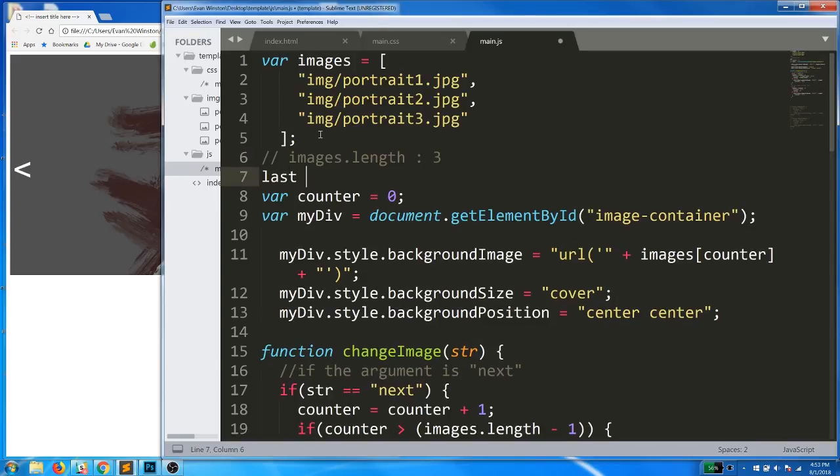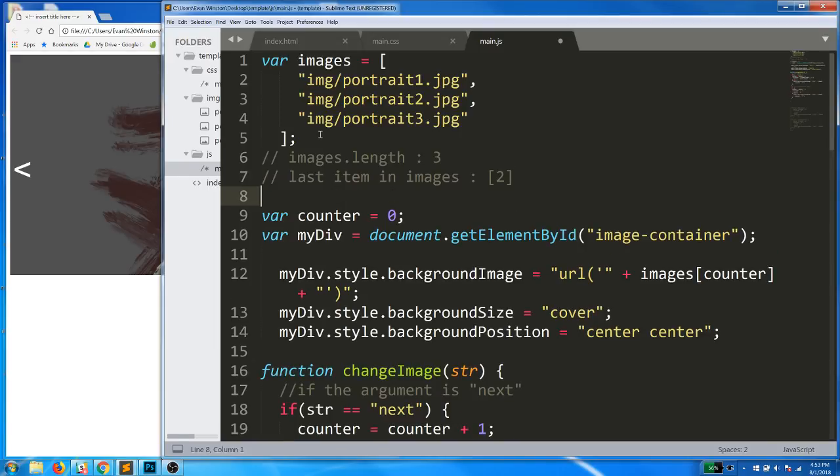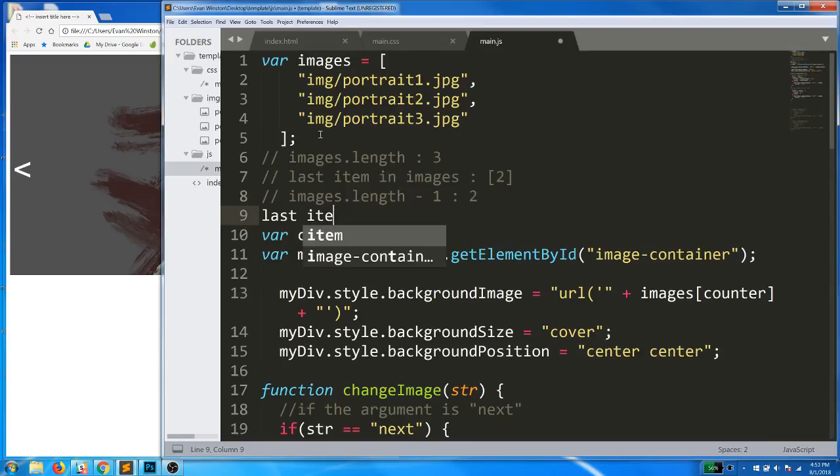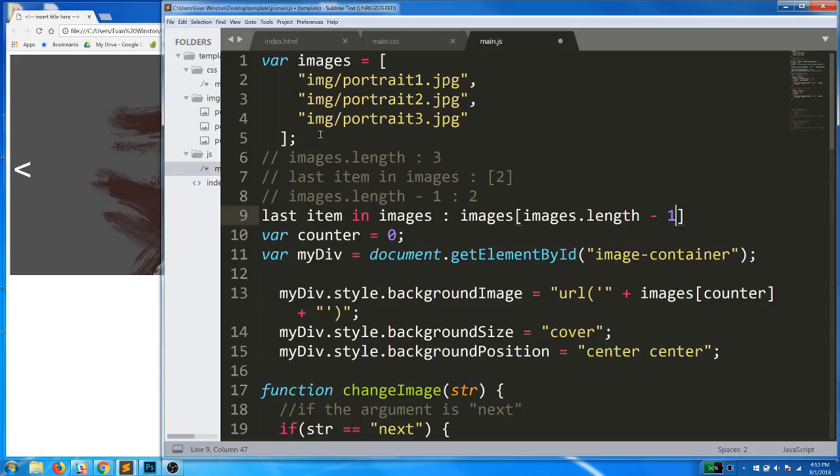The last item in images is at the second index. So images.length minus 1 is 2. Last item in images is images at the index of images.length minus 1.